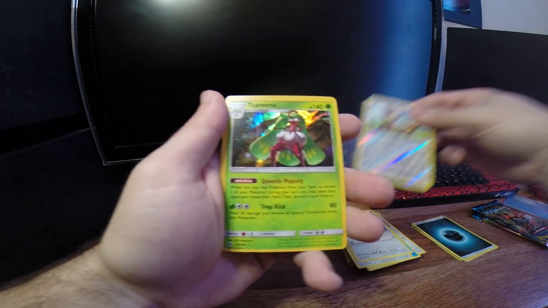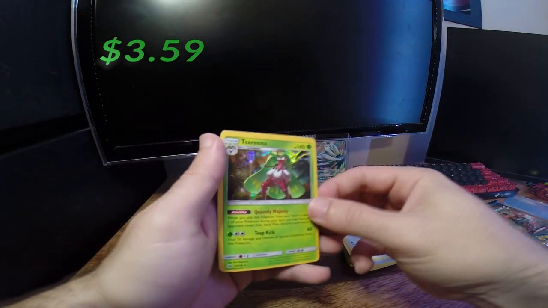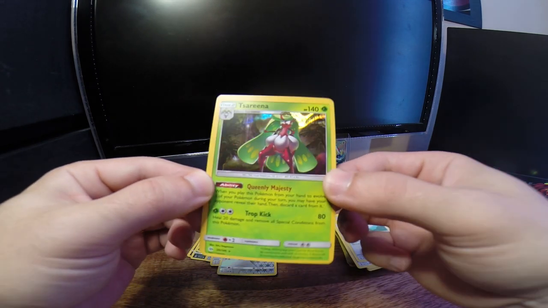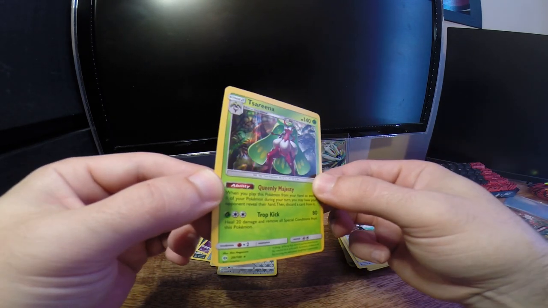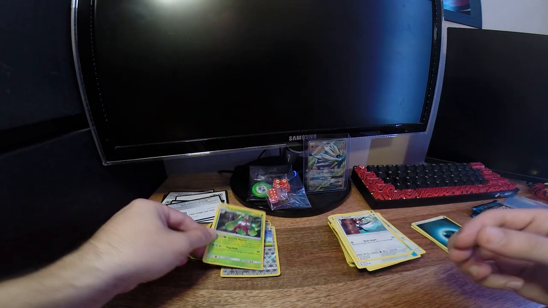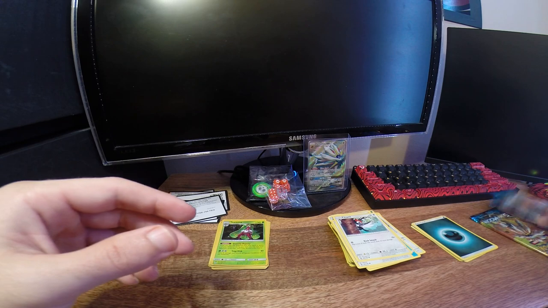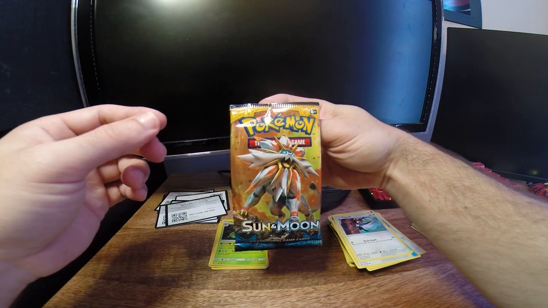We got the Psyduck, Eevee, and another bird, and the Reverse Holo Yungoos. And on the back. Okay. This is a holo. It's a little hard to see. Serena. And there we go. So we're getting some good pulls, guys. No other GXs yet, so fingers crossed.